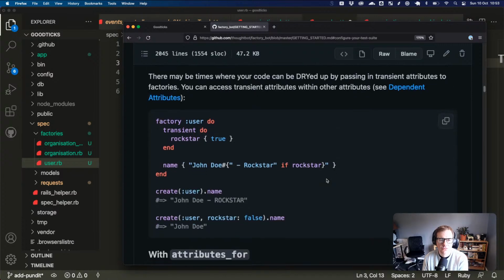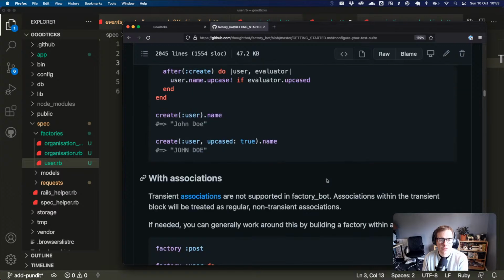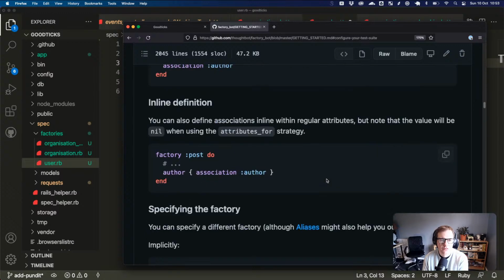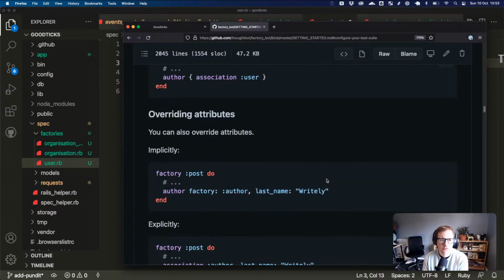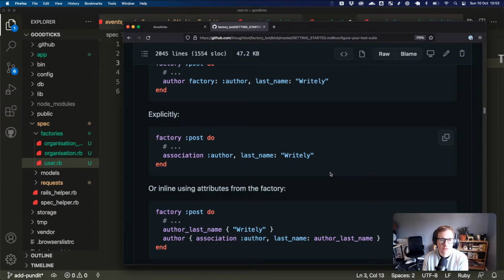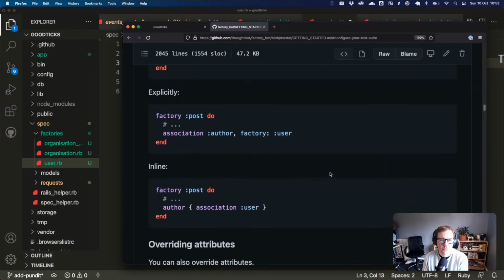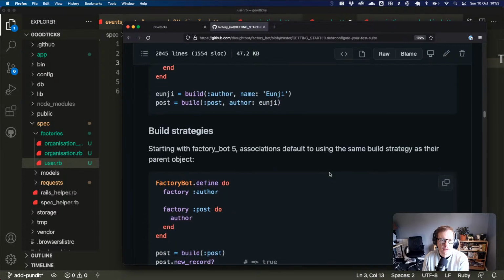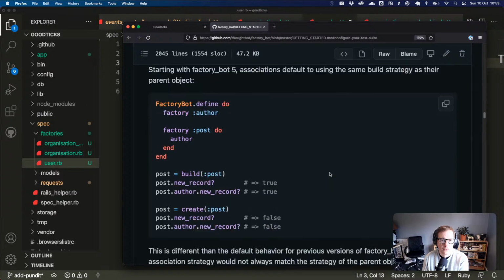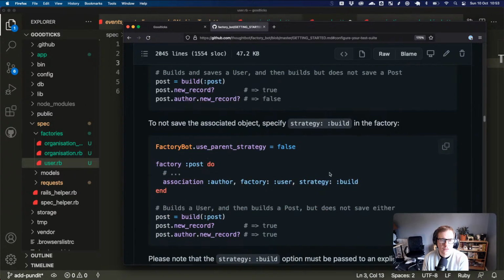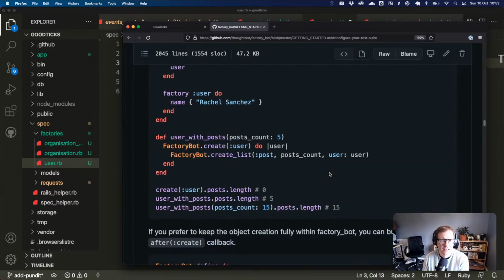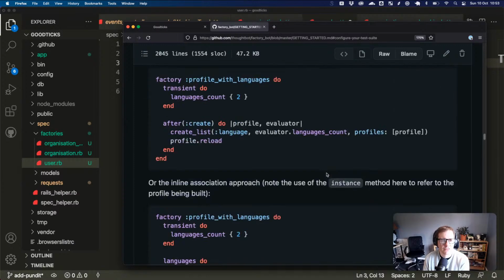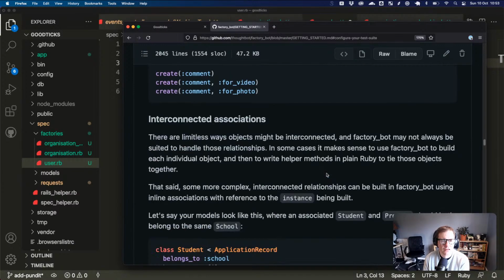Yeah, okay. Fine, but that's not what I'm looking for with associations. Might have gone a bit fast there. Overriding attributes. Yep. Okay, this is stuff I should probably read, actually. It's been a long time since I've read any of that. I wonder if my usage of this is just kind of habit now, not because I'm doing the right thing.